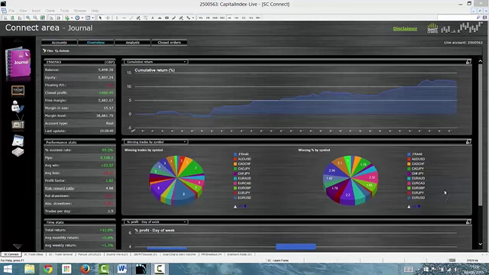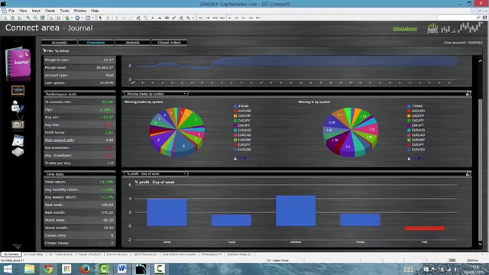This is the journal area of Smart Charts. I'm currently in the overview section where we can see the account balance, the floating profit and loss on the account, and some more stats like the closed profit on the account type, percentage success rate, how many pips have been made or lost on the account, average sized winning and losing trades. And scrolling down a bit further here, we can also see the total return on the account, average monthly return on the account, average weekly return, best week, best month, worst week, worst month, consecutive number of winning trades, and consecutive number of losing trades.